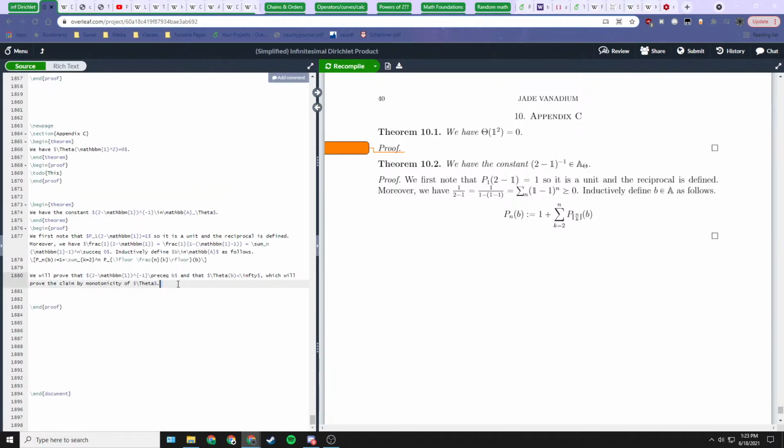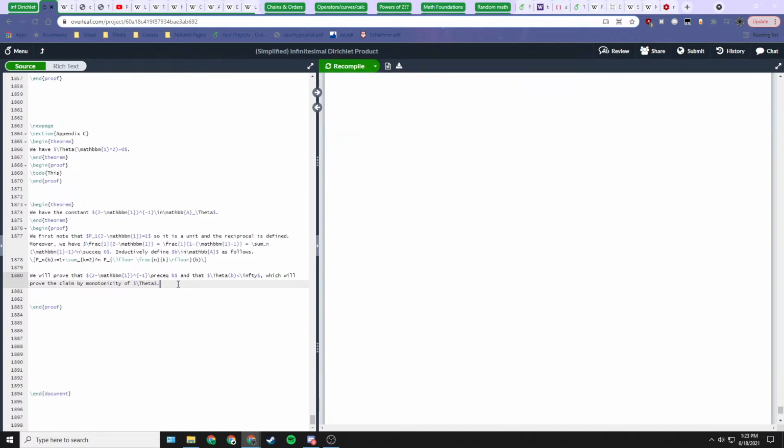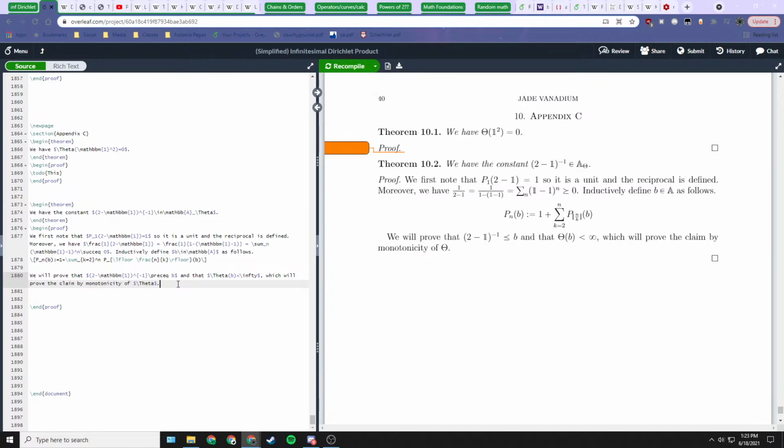So this is what we want to do. We want to prove that this B is an upper bound. And we've selected this B very carefully. I couldn't tell you how I came across this. It was so long ago. But we're definitely starting at the end, so to speak. So we have this definition.